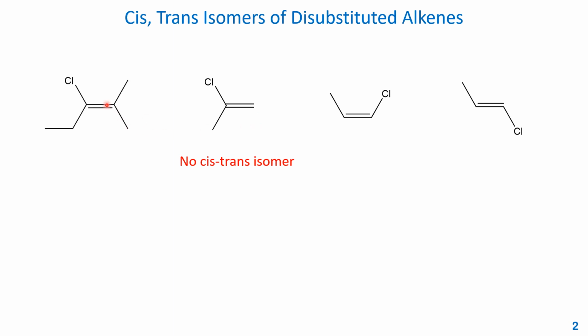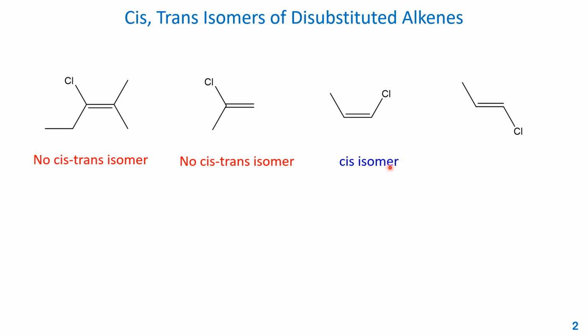Another example here. If you have this alkene, one of the vinylic carbons has the same attachment, the same group, a methyl group, then there's no cis-trans isomer. It doesn't matter what the other vinylic carbon has. They could have the same or different; no matter what, as long as just one of the vinylic carbons has the same attachment, no cis-trans issue. Now, this is cis. We just talked about that because methyl and the chloro group are on the same side of the double bond.